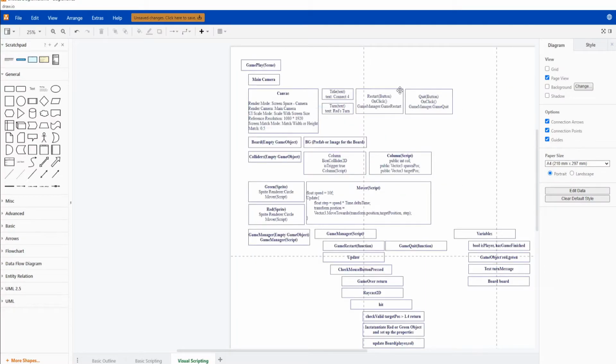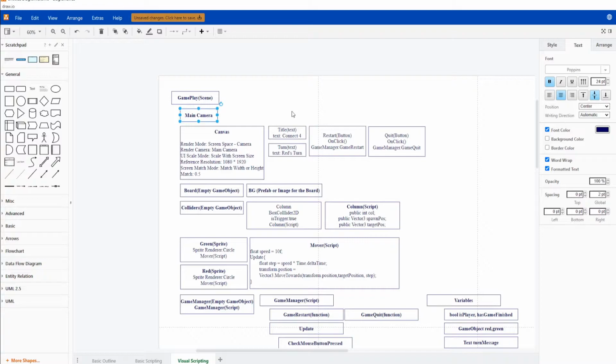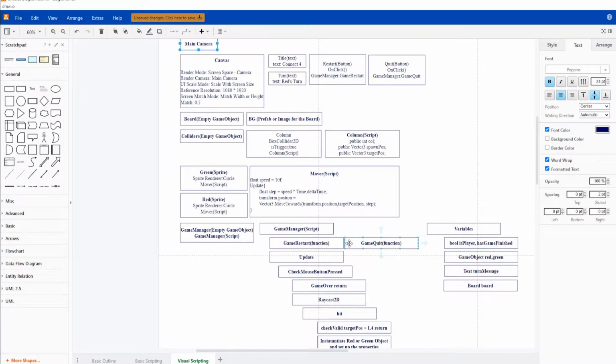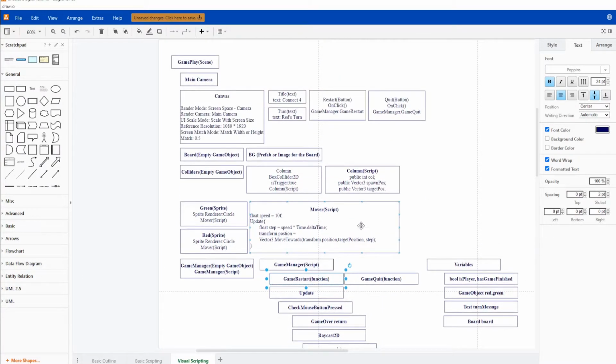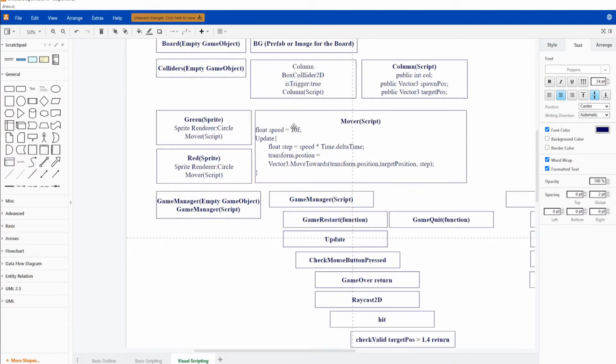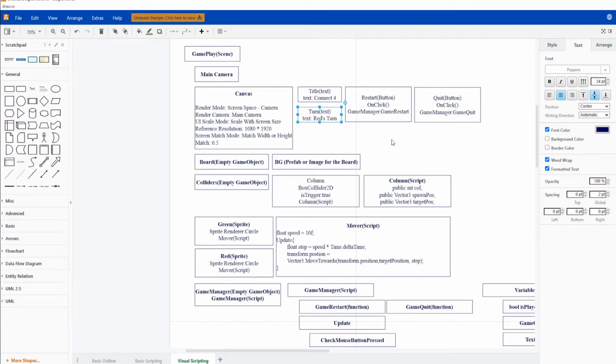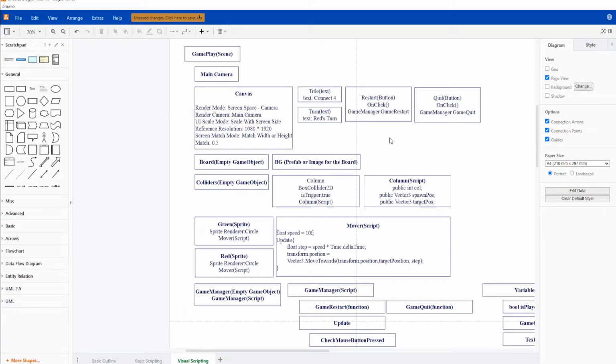And you don't need to do the visual scripting at the start before creating the game. I just create the basic elements whenever the game was created, and when I add a new function I create a template for that function, how it is going to work, and add it here. I already created the game, so I have finished the whole visual scripting, and it will just include the functions and basically how the functions are going to interact with each other and all.